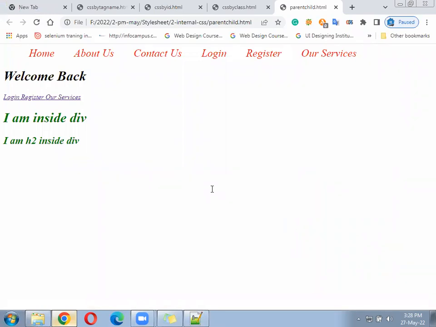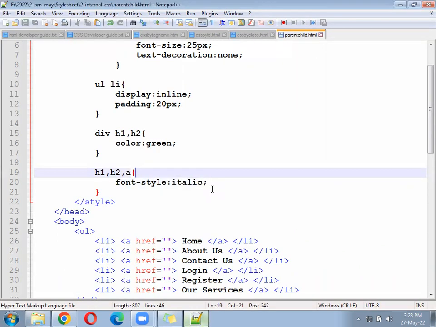Right? It becomes a group of the tags, and for one group, apply one property applicable for all. So how many syntaxes came to mind? One tag, like div, flower bracket open close, property value, CSS by tag name. Clear? Another one: hash ABC, curly bracket open close, property value, CSS by ID. Another one is class: dot XYZ, curly bracket open close, property value, CSS by class. Another one, what do we have? Parent child.